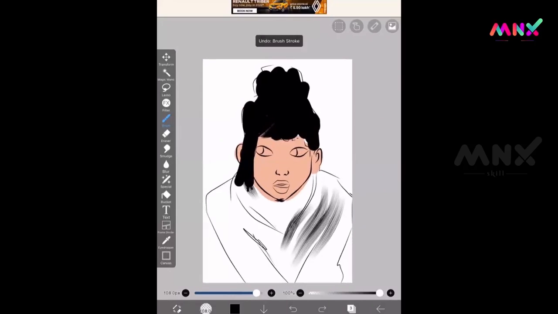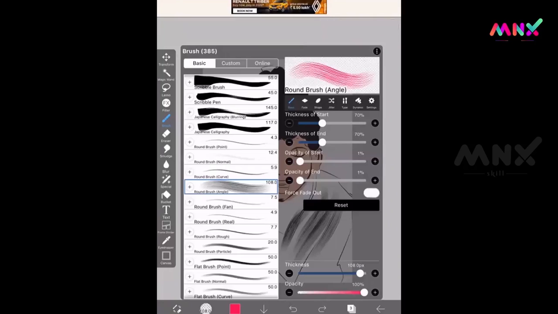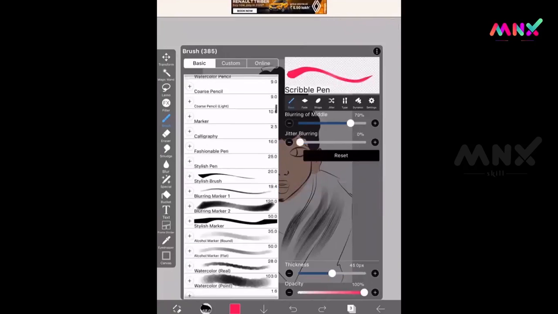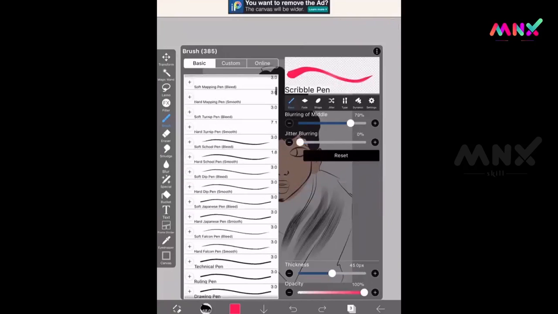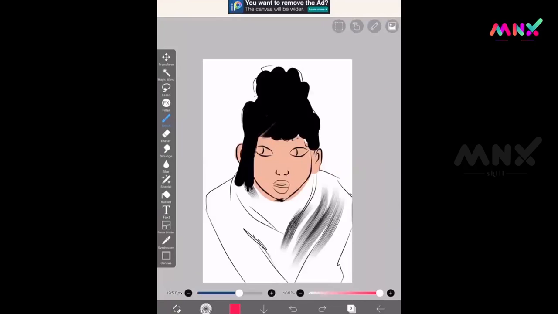And now simply give color for the subject. Pick the brush.